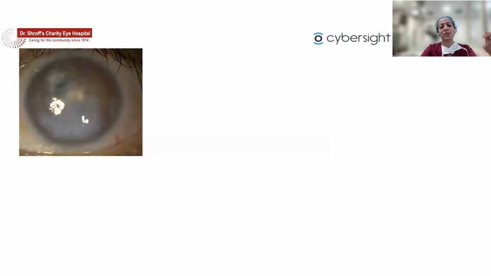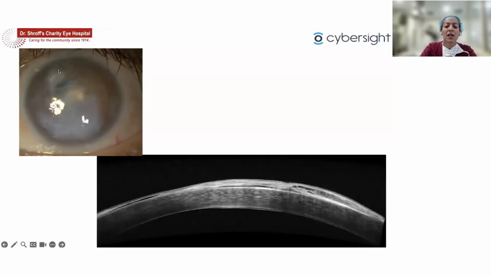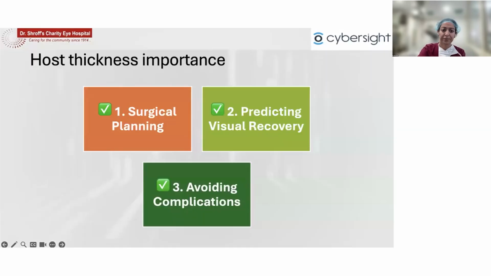For example, if you were to just look at this clinical picture, one may think that this is significant corneal scarring and may not keep DSAEK as a possible option for this patient who has an intraocular lens in place, has a fairly round pupil with a little tethering of iris. But when you look at the ASOCT, you see that there is such a significant amount of epithelial hypertrophy, which is not scarring. This can just be peeled off with a bud or a simple number 15 blade, and you see that there's no underlying stromal scarring, and this patient is actually a great candidate for an endothelial keratoplasty.